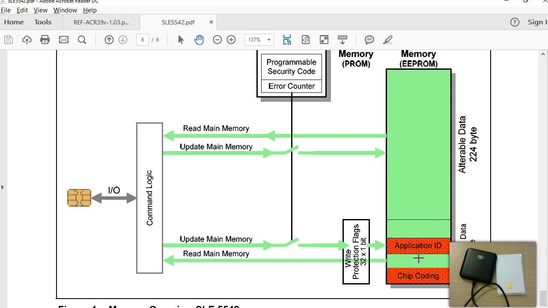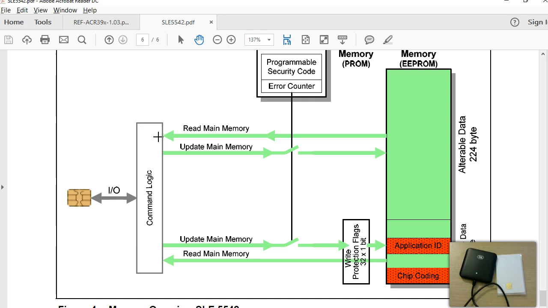It has got the main memory, the protection memory, and the security memory. And this is very interesting here. If you look at this line, this is the read memory line. There is just a straight line from here to here, so that means reading is possible always.